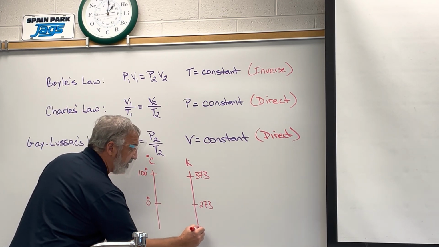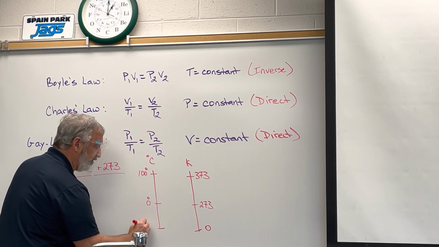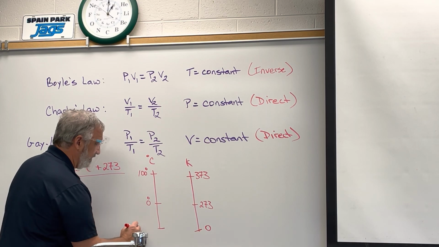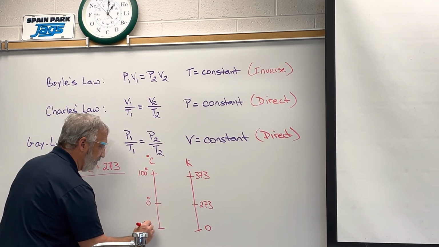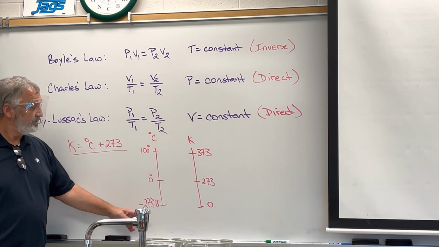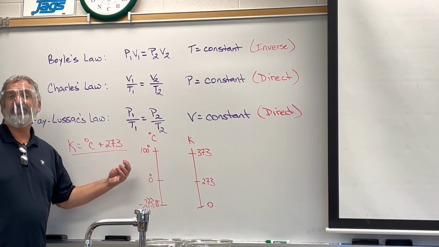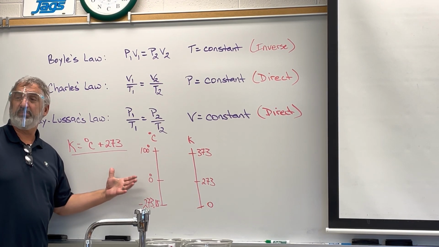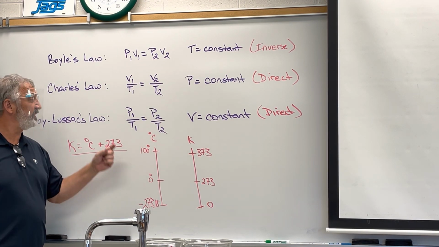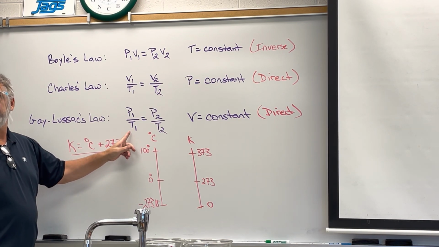This, down here at the bottom, is absolute zero, which is negative 273.15. Okay? So the only thing is the 0 point. So if anything is ever delta T, change in temperature, it doesn't matter whether it's Celsius or Kelvin, but in an equation where it's just temperature, it has to be Kelvin.